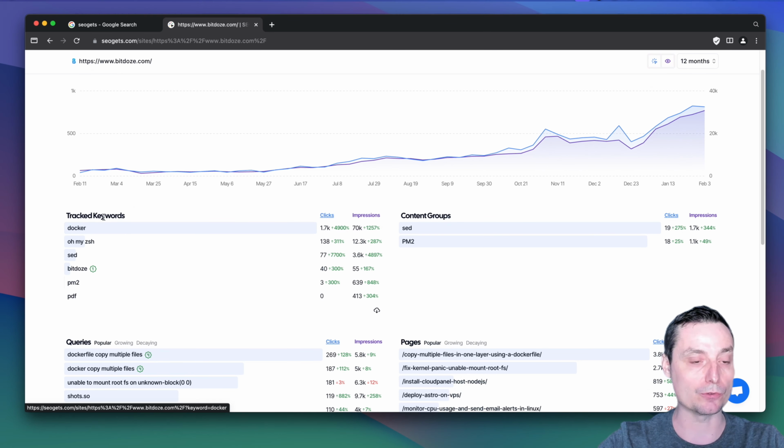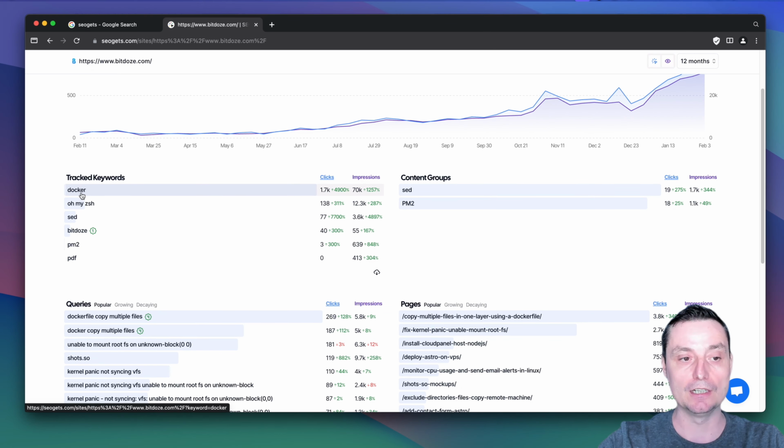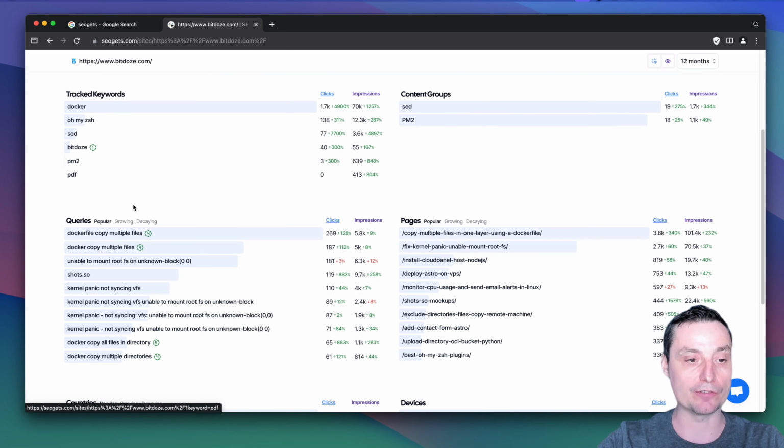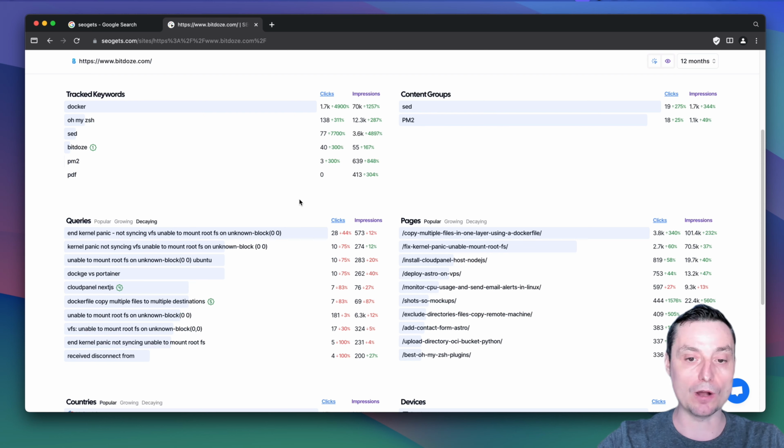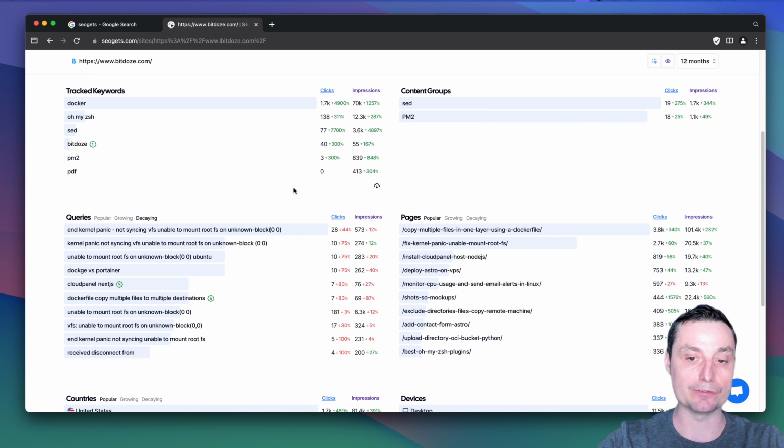In here you have some options to track some of the keywords. So basically you have the option to add a keyword, and this will group the stats in function of that keyword. In here you can create some content groups, and you can add a cluster with content that you can keep track of. In here you have the popular queries. You have the options to see the growing ones. For instance, you see in here that you have stats for all of this with clicks and impressions. You have the decaying ones, so the ones that started to receive less traffic.